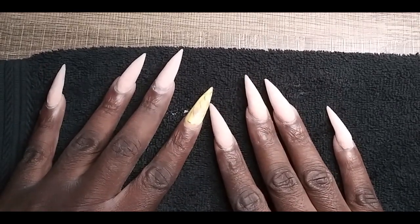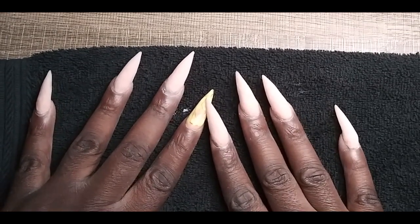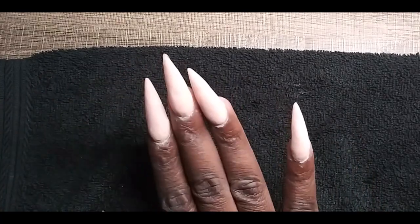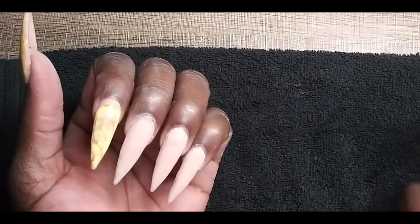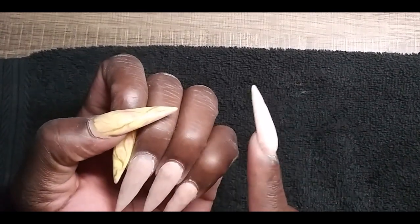Alright y'all, so I decided that I wanted to come on camera and just show you guys how I do my fills. Now as you can see, this hand and also these three fingers are bald as hell. So the first part of doing a nail fill is to remove the polish from before.